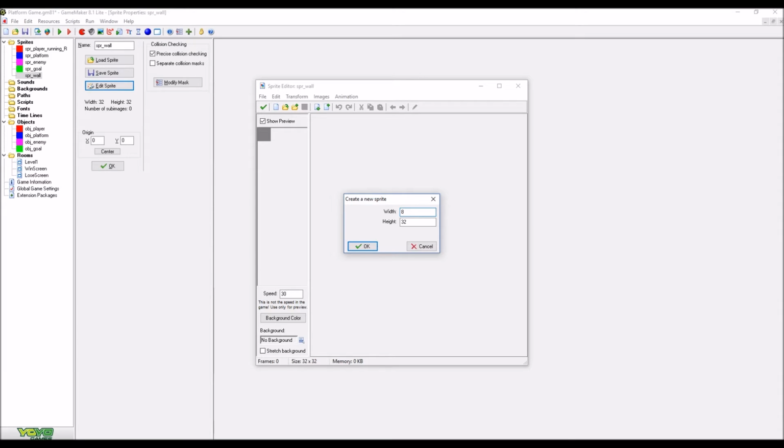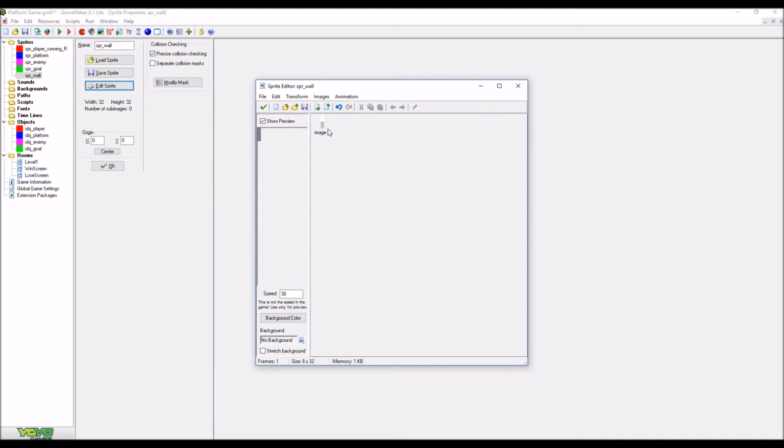You'll notice, though, I am using multiples of 2. They're called power of 2 numbers. You don't necessarily need to know what they are, but it's useful to be aware that just like if you buy a stick of RAM in your computer, it's a multiple of 2. So it's either 2 or 4 or 8 or 16 or 32 or 64 or 128. These are things that are really easy for the computer to calculate. We don't necessarily need to be aware of that, but if you do want to go into true games development, it's something that's got a little bit of depth to it and you can go a bit further. I'm going to keep it with a width of 8 because I want them to be quite small.